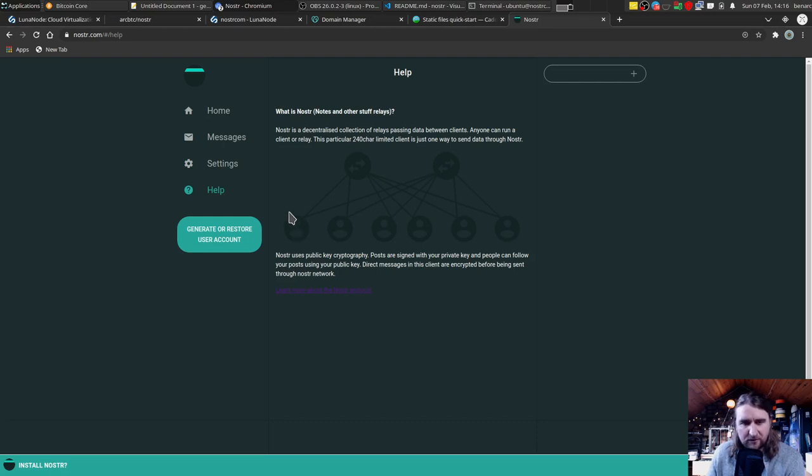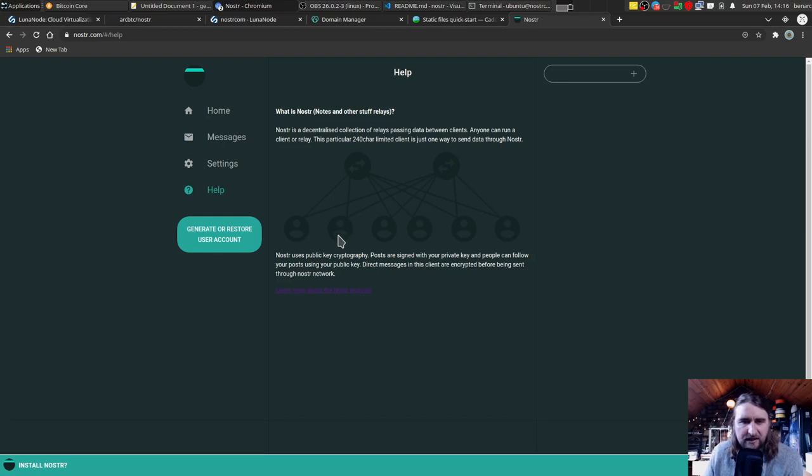And then if I want to publish a post, I sign that post with my private key and then send it to a relay. And the relay has my post and it has my public key. So somebody else, if they want to subscribe and follow my posts, then they can do that through my public key. They can also publish posts through their private key. And if I'm following them, I'll get, you know, a copy of their post. And that's kind of how it works.